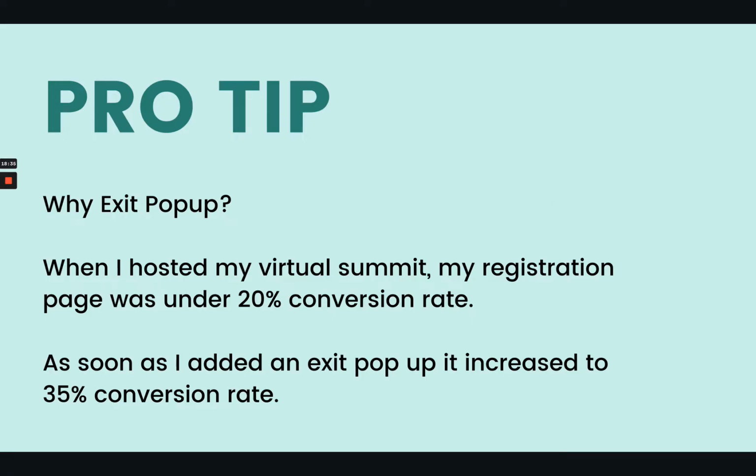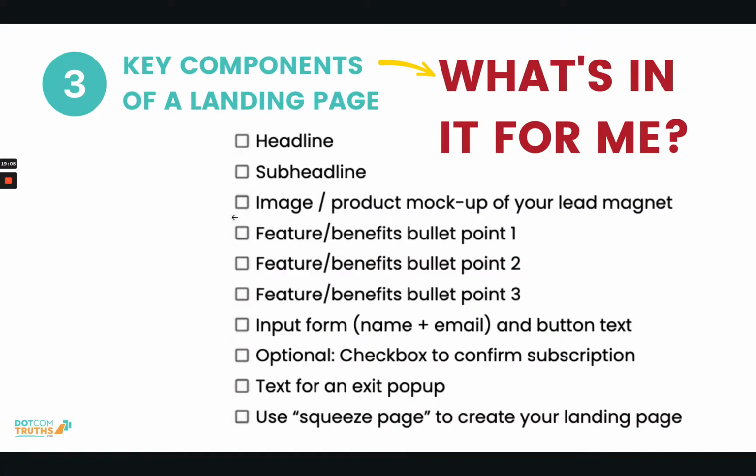Pro tip, why exit pop-up? When I hosted my virtual summit, my registration page was under 20% conversion rate, which is not very good. As soon as I added an exit pop-up, I increased it to 35% conversion rate. Now, I'm not saying 35% conversion rate is actually very good. I actually feel it should be higher. For whatever reason, I just didn't get the right conversion rate. The landing page could be better. But the point that I'm making here is I almost doubled my conversion rate when I added an exit pop-up. So it's really important. Next thing we're going to talk about is the key components of a landing page.